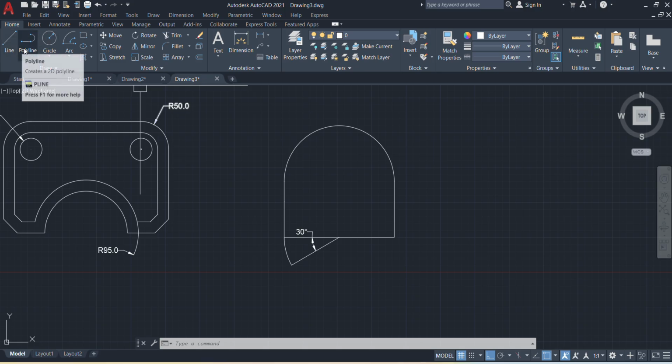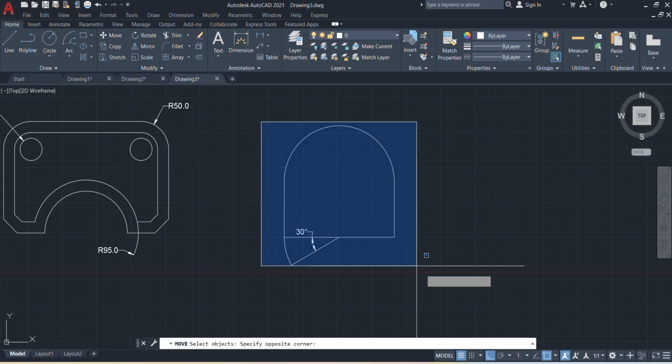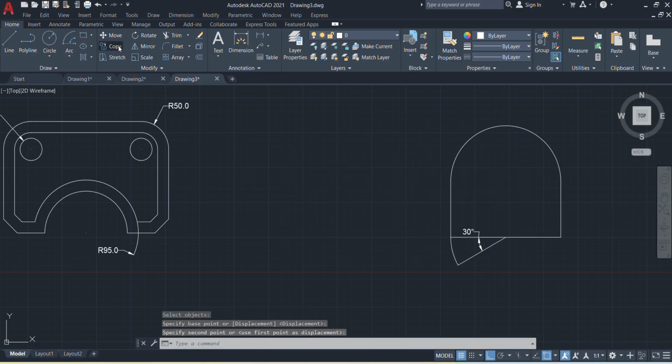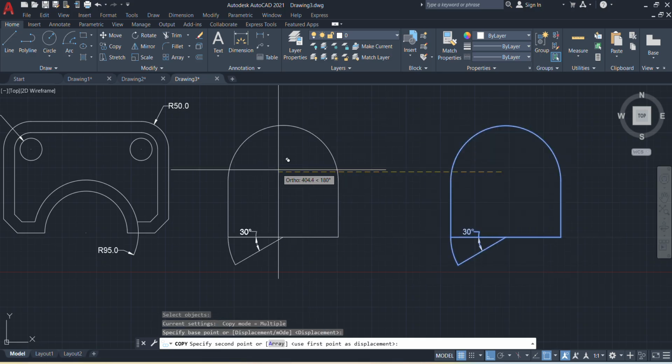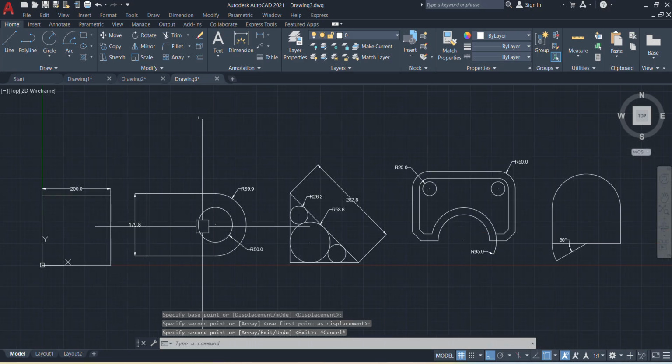So line, polyline, circle, arc, rectangular, and after that I will explain to you how you can able to choose move. Choose the move command, select your object, right click, you can move it. You can go to copy, select your object, right click, move it. Like this way you can able to copy.